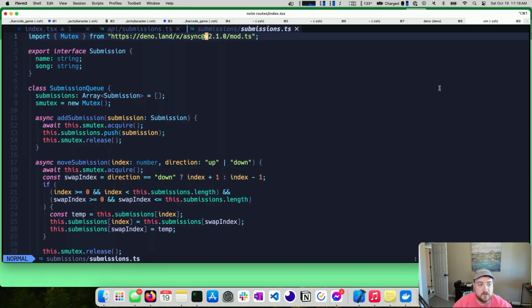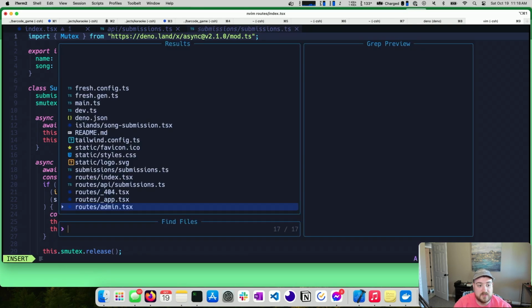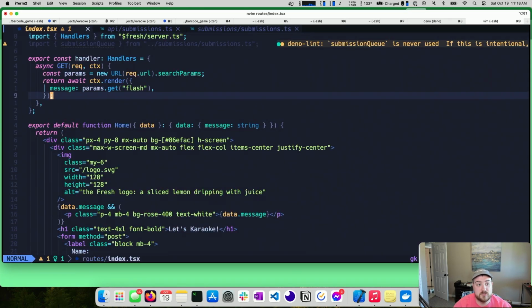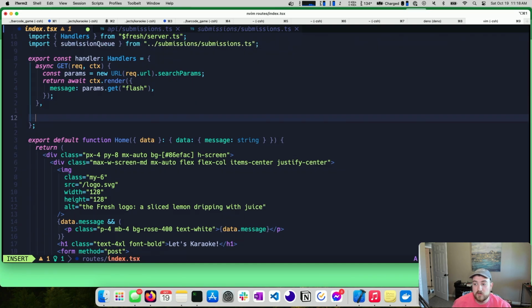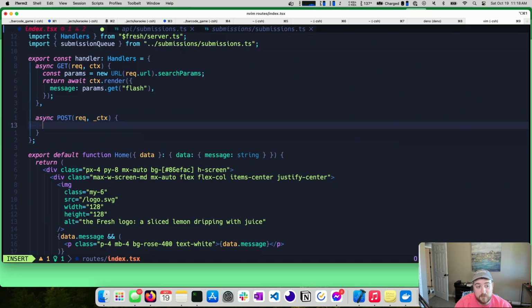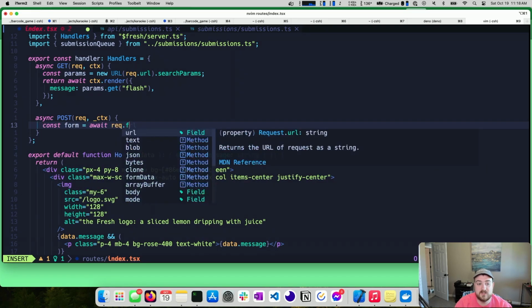Let's get back to our form submission, though, because that's going to be probably one of the most interesting pieces of this. So if we go back to our route file and we go back to our index.ts, what we want to do is we're going to create a new handler here. So this one's going to handle a post request. So we do a request. We technically get a context, but I don't think we need it, so I'm going to preface it with an underscore for now. We have a form that we're wanting to get, so we have request.form data.